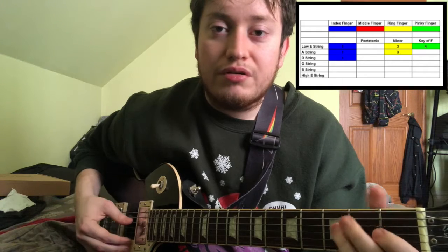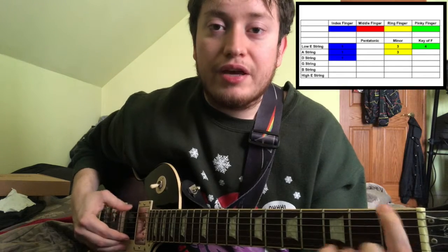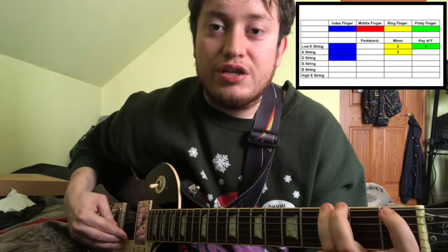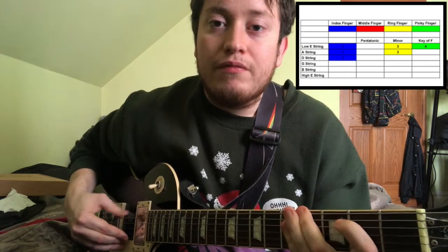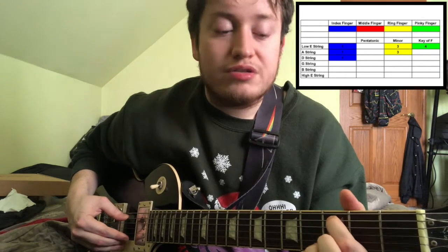That's just the regular front half of the scale, but Foster the People change things up, and instead of going from that F, that first fret, to the fourth fret, which is that G sharp, they throw in that G as a walkover to that G sharp. So it's like bum bum ba dum bum, and then they use the next note in the scale to walk over to the following note in the scale.